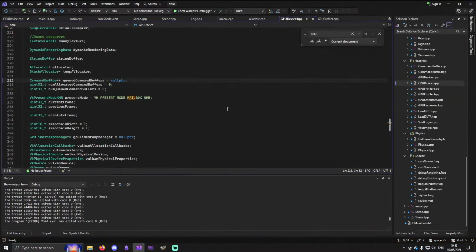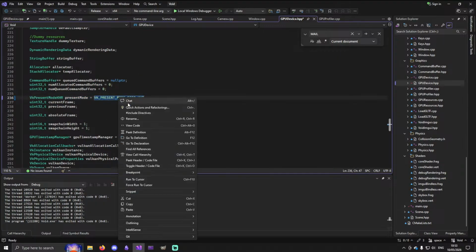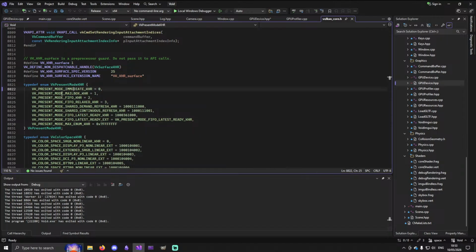Now, I have done a bit of work before. If I change this to first in, first out, for those who don't know what Vulkan does very well, this is the presentation engine's setting. Let's see what we have: immediate, mailbox. Mailbox is the recommended one, and it's been that way since Vulkan 1.0 on desktop. You want to be using mailbox on desktop. It's basically immediate mode with a bit less craziness going on.